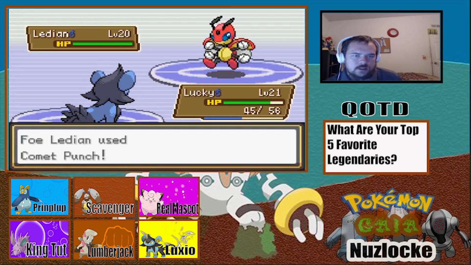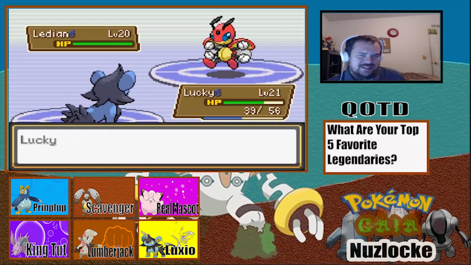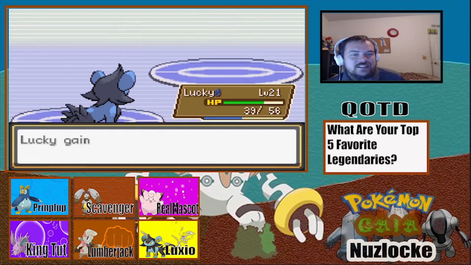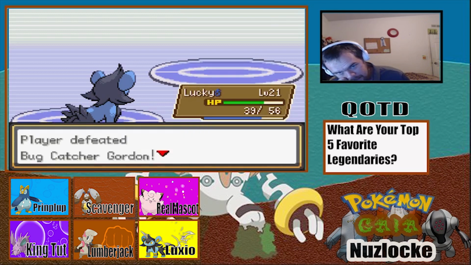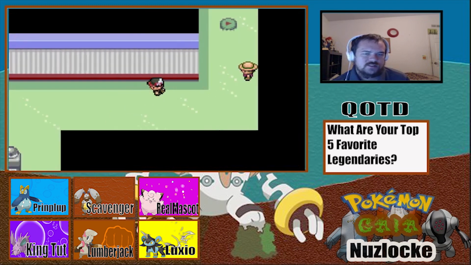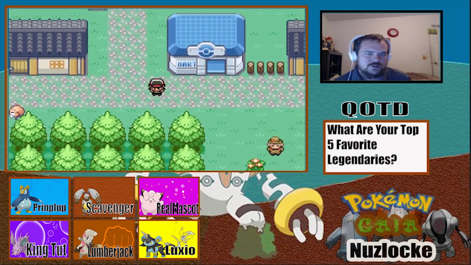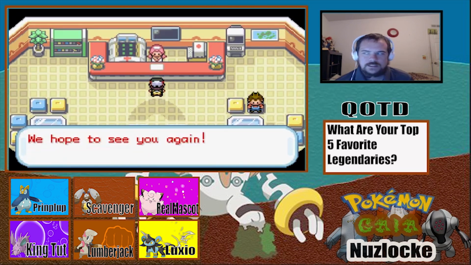Okay. Let me go for that spark. Comet Punch? Bro, this thing is... Ledian is such trash. Dude, this thing is fully evolved, and it did 6 damage to me while using Comet Punch. Mon is such trash. We beat Gordon. Nice. Was I wrong? Yes, you were wrong. You were most definitely wrong, dude. I'm sorry to tell you that, but it's true! It is definitely true. Let me go ahead and heal real quick.